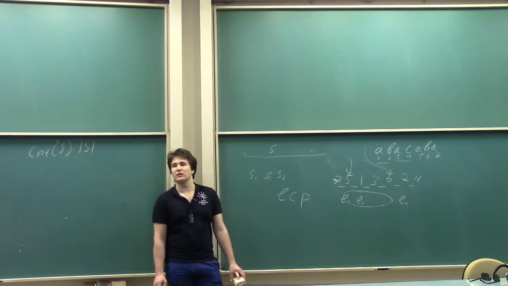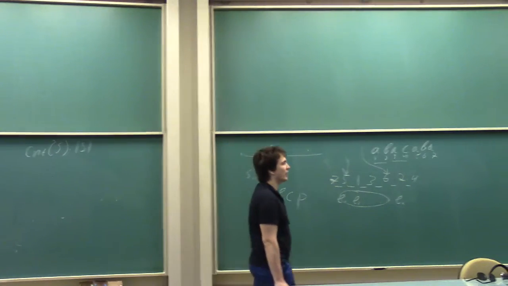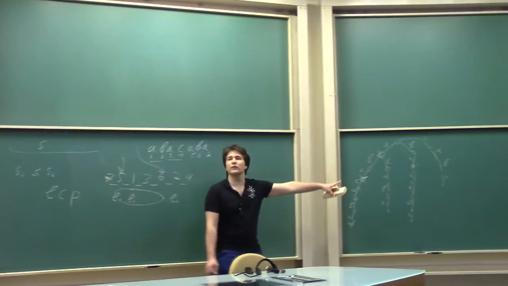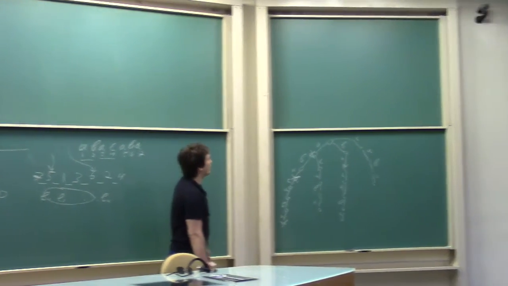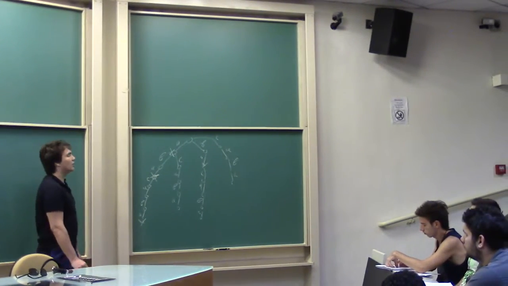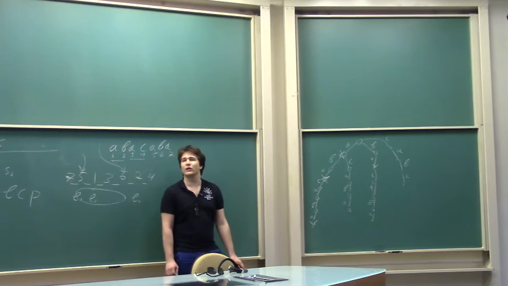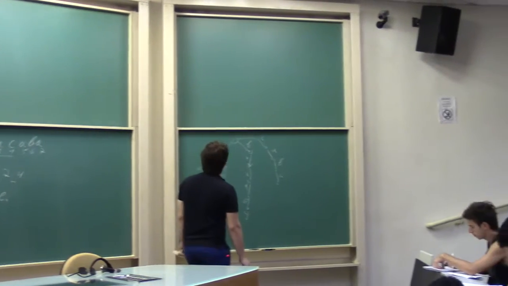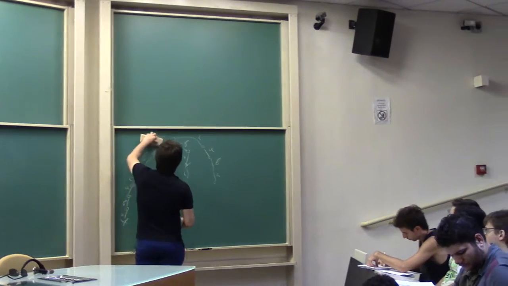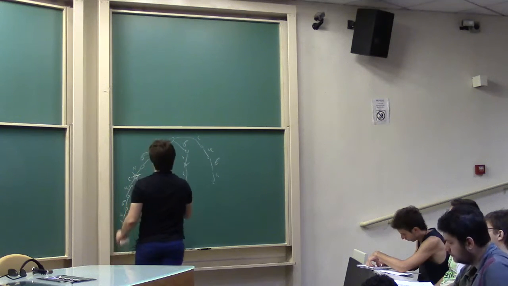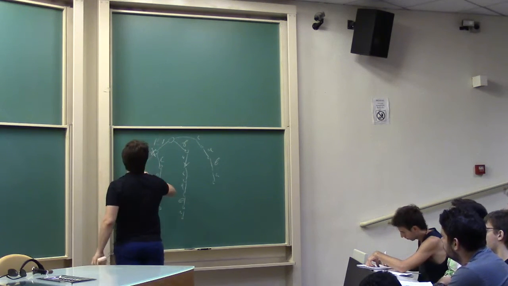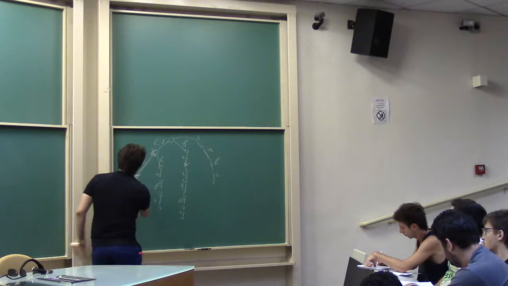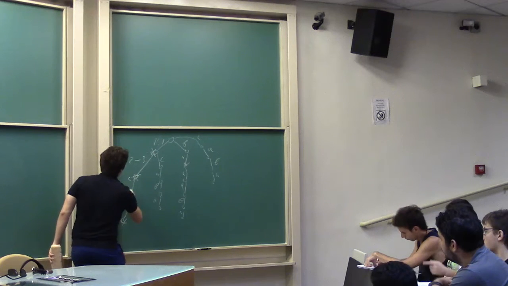Also, what is a suffix tree? Suffix tree is just a trie of all suffixes, but not that kind of trie, a compressed one. In a compressed trie, on any node, instead of storing one letter, you store two indexes that correspond to some substring. Like here it would be from 1 to 1, then this will be an edge with 2 3 written on it, and this will be one more edge with 4 7 written on it.